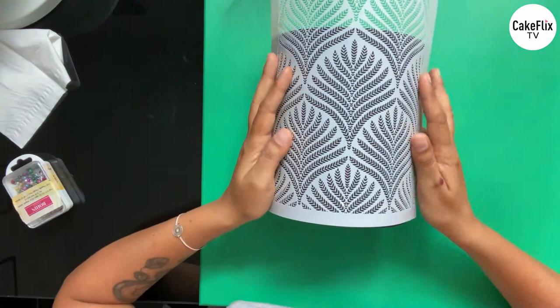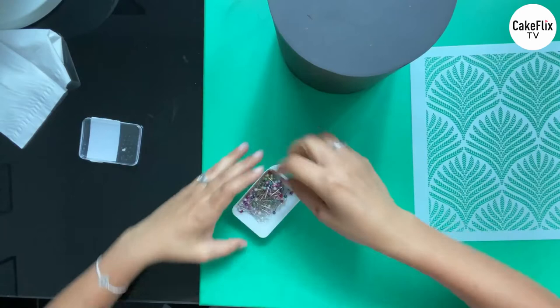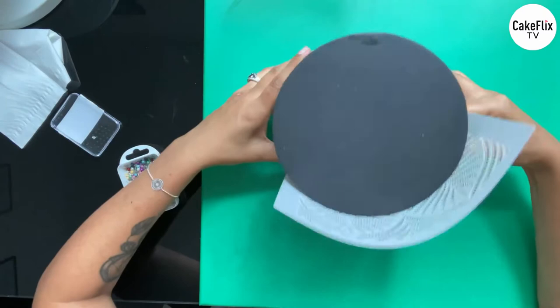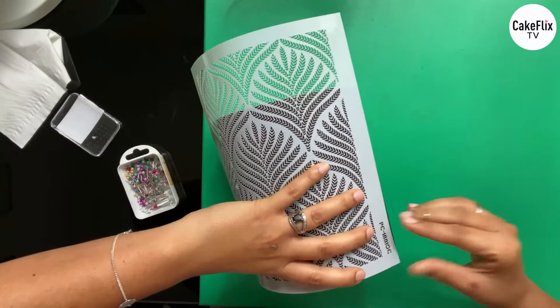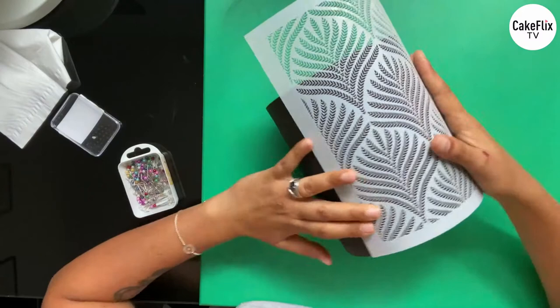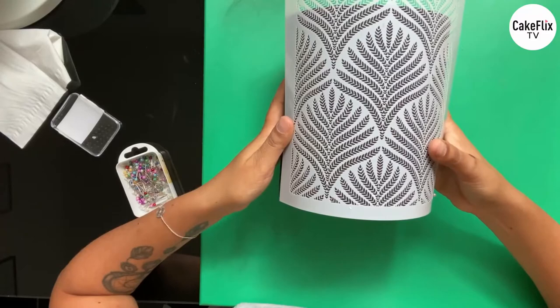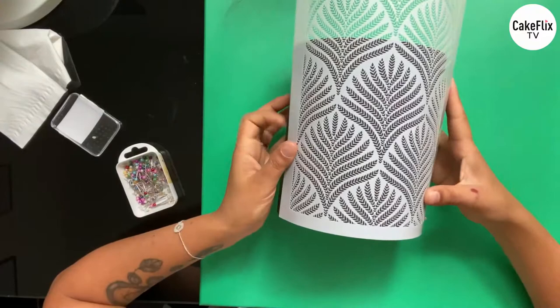Okay, so I'm going to secure this with pins. I'm gonna pop that here and take a few pins, and I'm gonna secure that. So I'm using it straight, flush with the base, and make sure it is as close to your cake or dummy as possible. Obviously if that was a cake, I would be doing that standing tall, but as it's a dummy and it's been covered about 3-4 days ago, I'm not that much bothered. And obviously for filming purposes, it is a lot easier for me to do it that way.